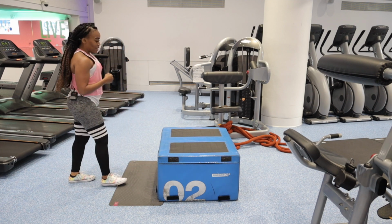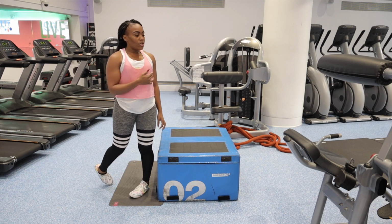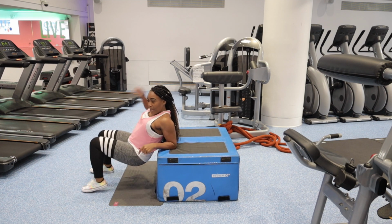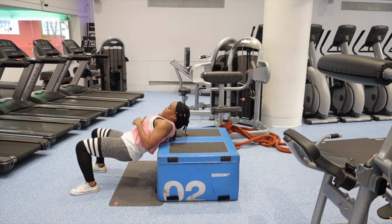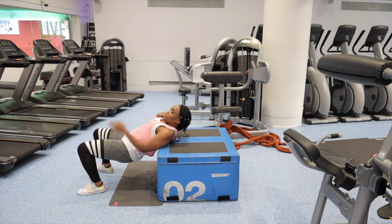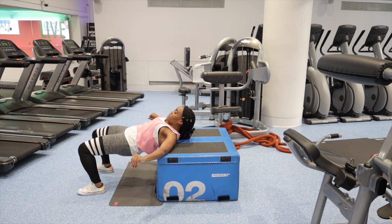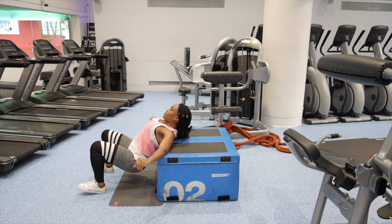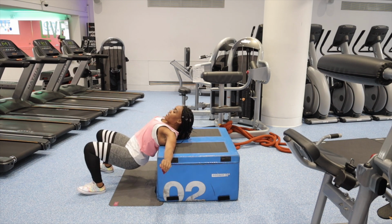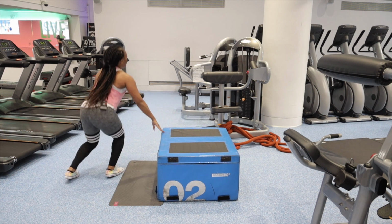And then the next one after that is gonna be the hip thrust. Remember, we're just using a resistance band and also just your own body weight, yeah? So for the hip thrust, set yourself up, your heels slightly behind your knees, abs engaged. From there, you're just gonna push up. Make sure we're working through the hips, and the weight is into your heels, yeah? So that's gonna be the hip thrust.